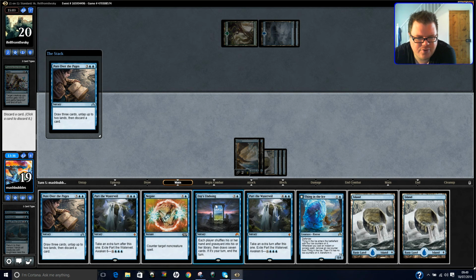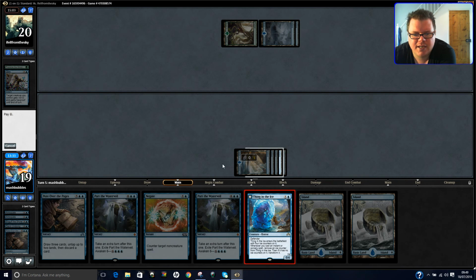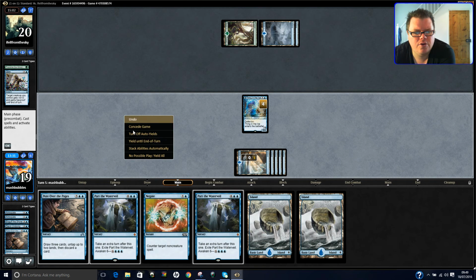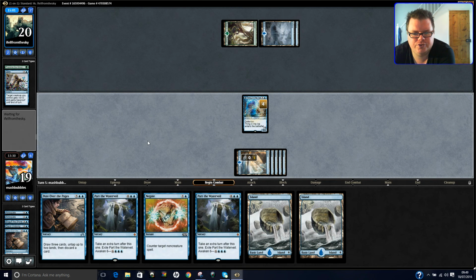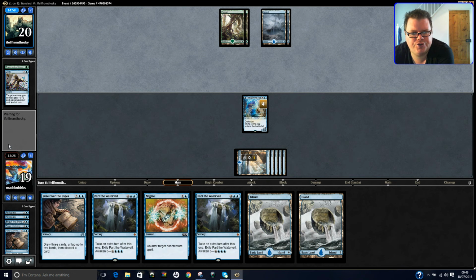Do we want Day's Undoing? No, we don't want Day's Undoing. We'll get rid of Day's Undoing this time. And we'll play our Thing in Ice. Here we go. Thing in Ice is on board. Pass the turn over. We won't just whiz through this, because obviously he's got a haste guy. But I won't be blocking anyway, to be honest.